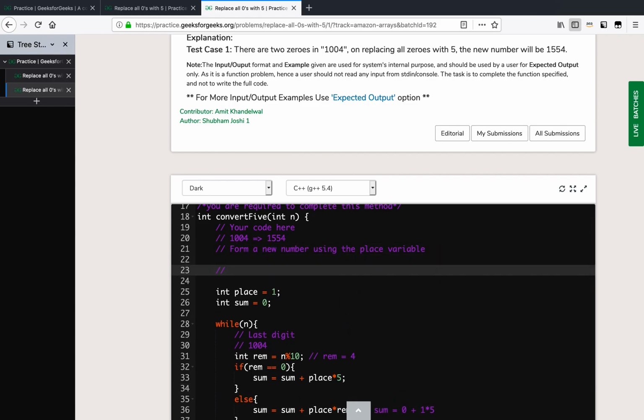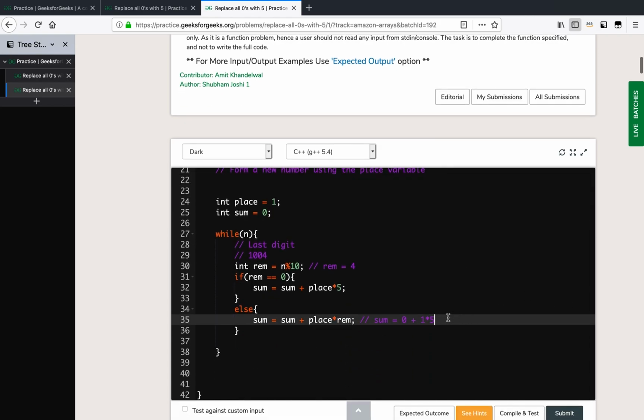If you notice, any number is in the form of number 1 into the ones place plus number 2 into 10 plus number 3 into 100 plus 1000 and so on.